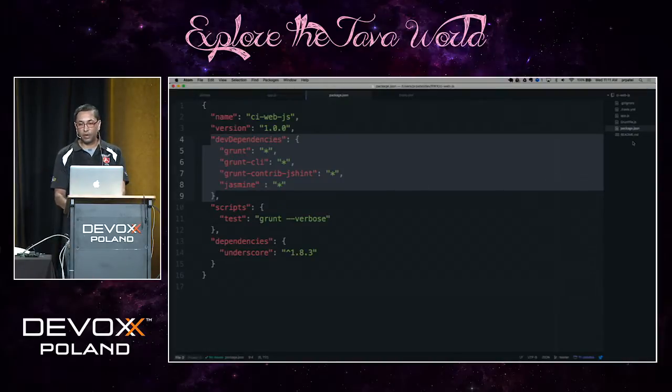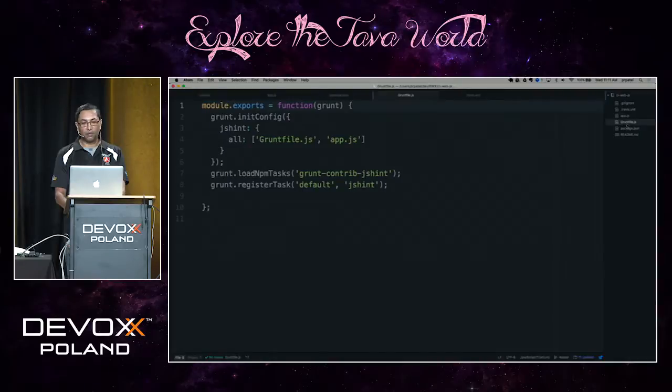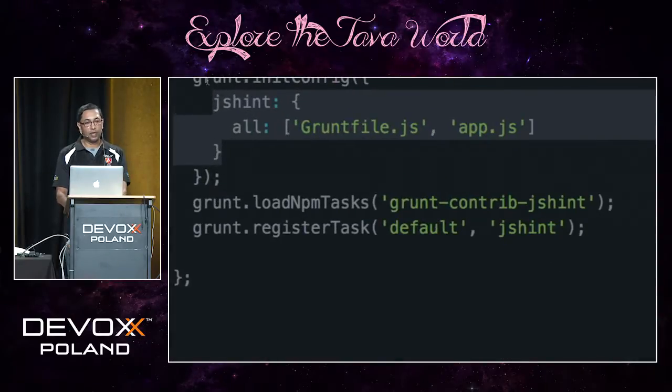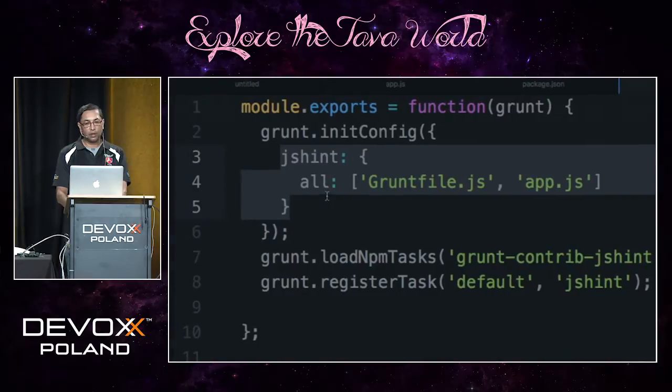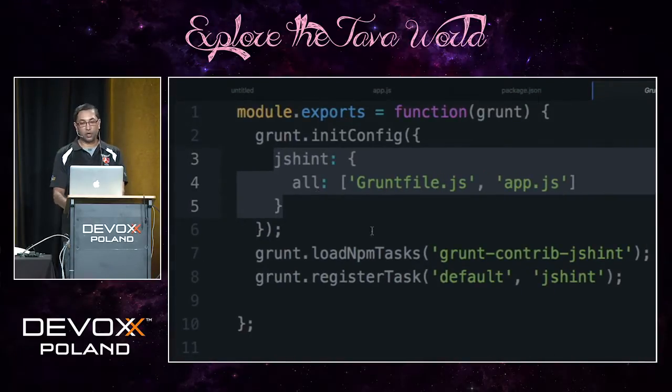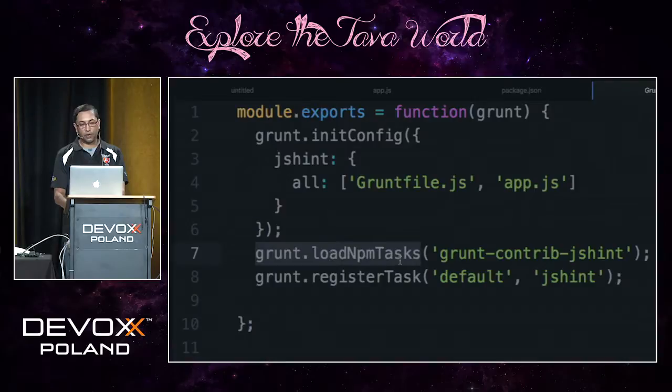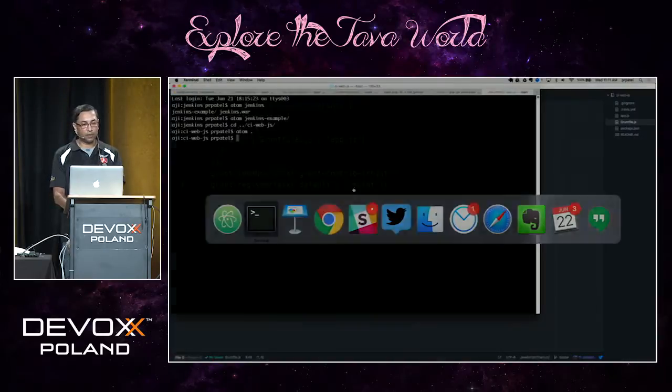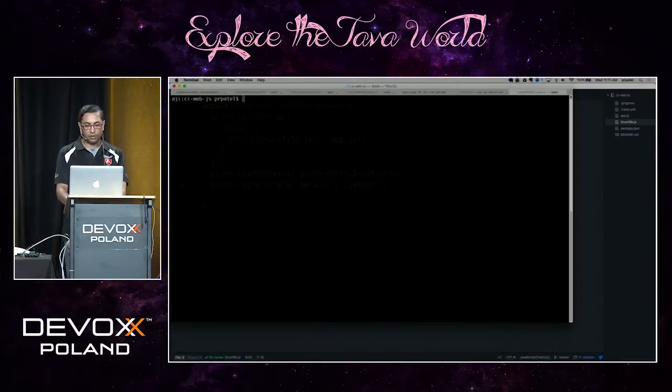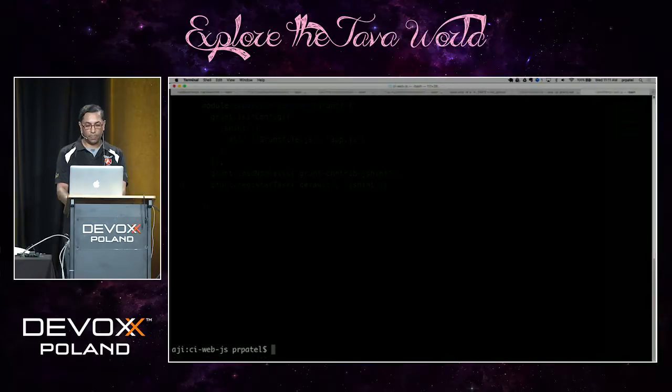If we go look at the actual application of the Grunt file, you can see that what we have is we've just declared JSHint as our linter or way of checking our code style. And inside our Grunt configuration, we say go and load up the JSHint task and set that as the default. And then what we can do from the command line is, let's make this a little bit bigger so you can see it. Right.